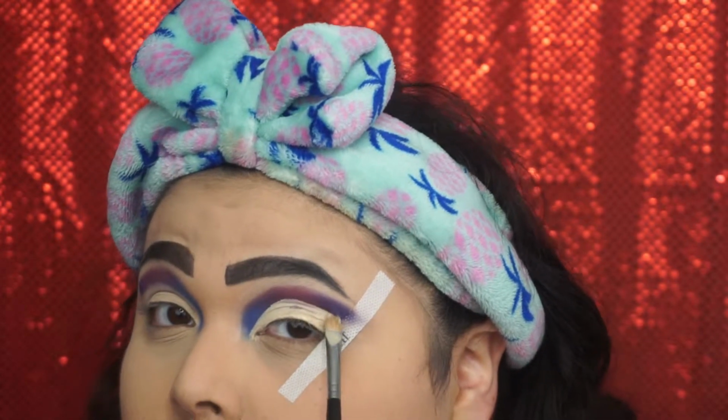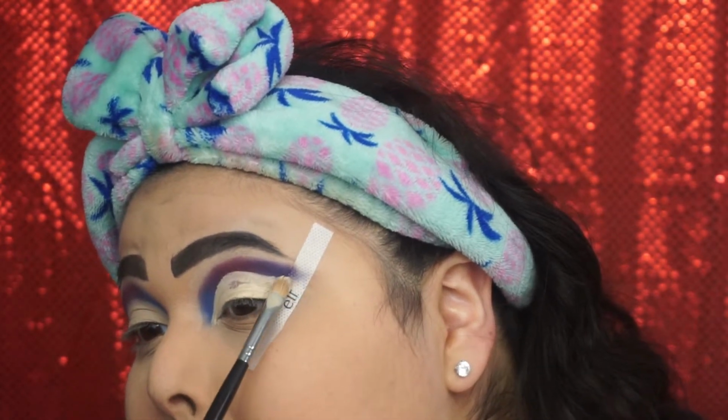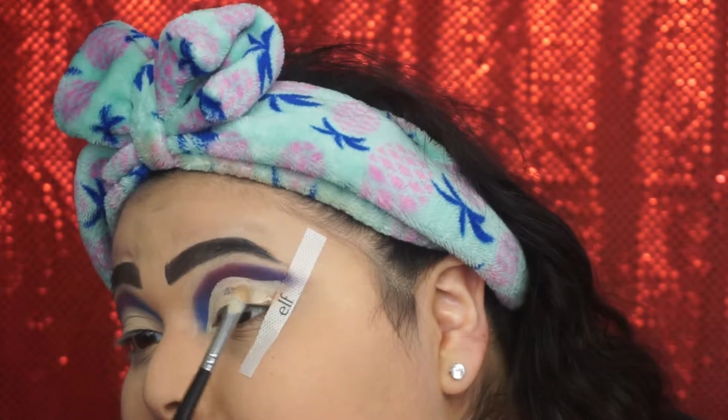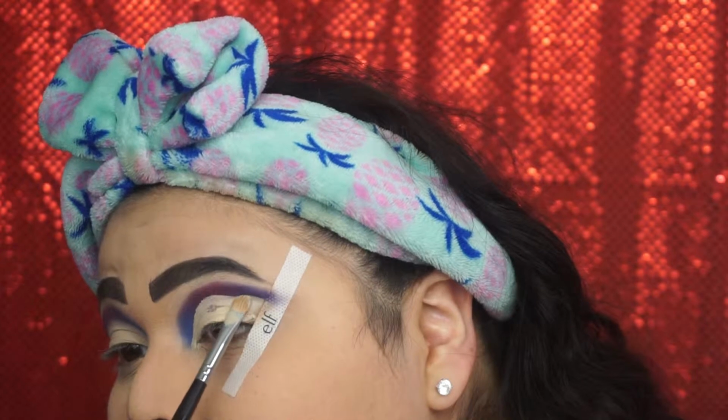And that's just a little hack that I learned, and I think it would work very well for you guys, so I definitely recommend trying it. Or sometimes you can just wing it like I do and just create your own cut crease base and how you want it.